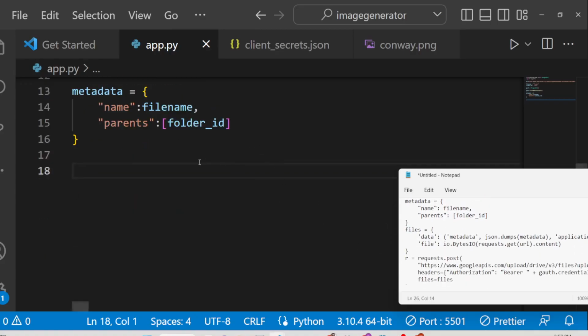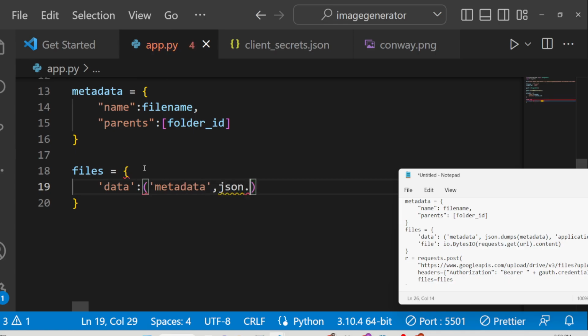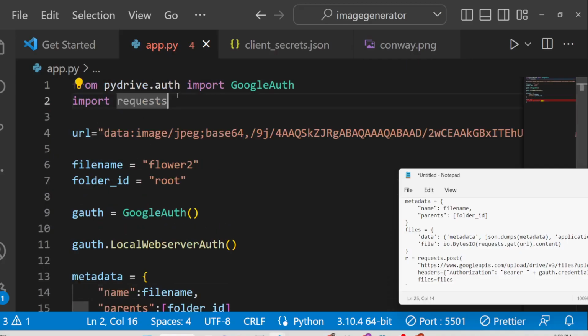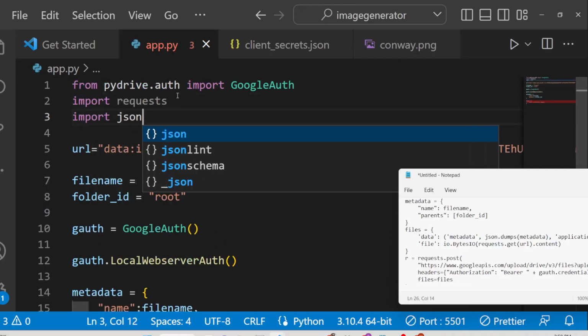After setting these two options, guys, now we need to set our Google image file, whichever image file that we are uploading. This will again be an object, and basically this will contain two properties. First is the data, and here the data will be, guys, first of all, this takes the metadata property, and this needs to be here. We just need to import the JSON module as well, import json.